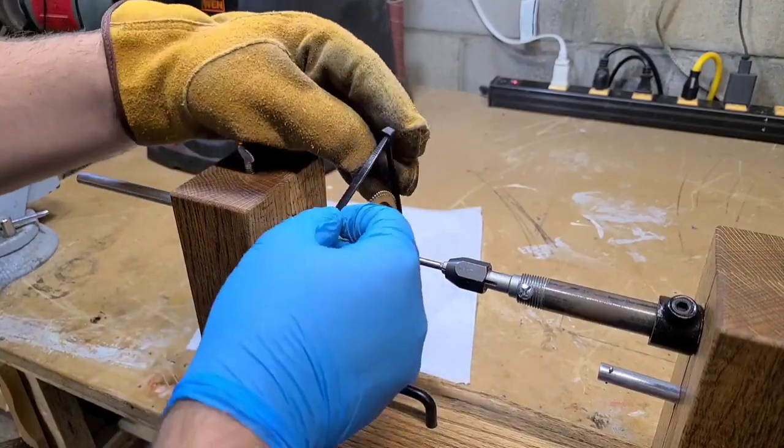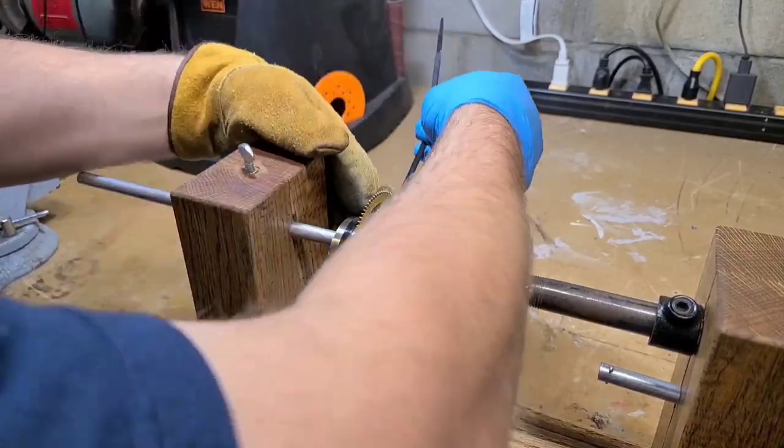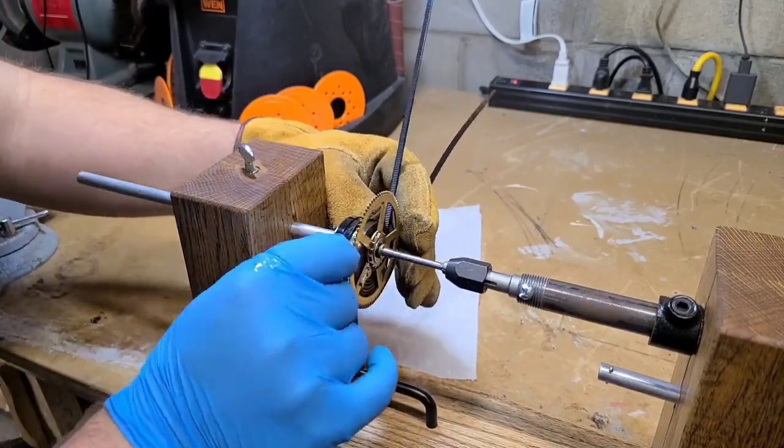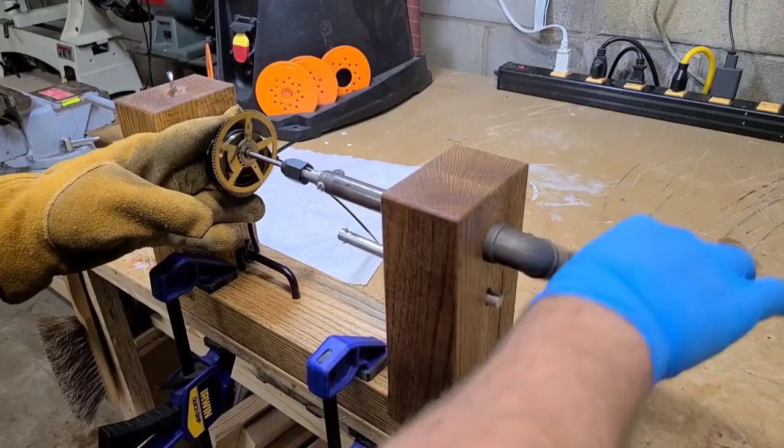And now I'll add a couple zip ties to hold the spring in place. And there are proper clamps you can get for this. They're called C-clamps. I just don't have any of those.